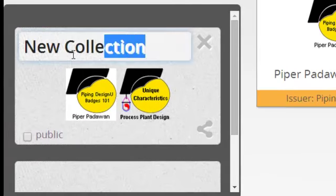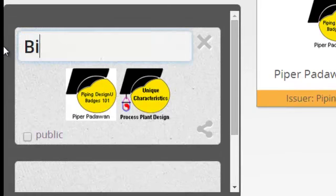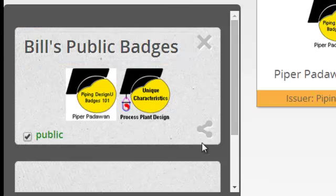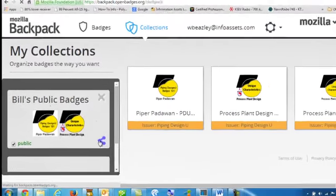I can also title this collection. This is Bill's Public Badges. Okay. Now, if you look down here in the bottom corner, there's a checkbox here for public. So I'll click on public. And over here, you see this little icon here for sharing. This is the common icon for sharing. And let me show you what it looks like to share this group.